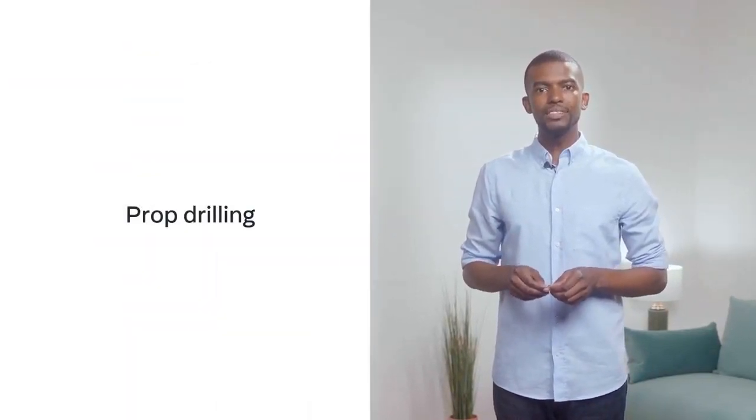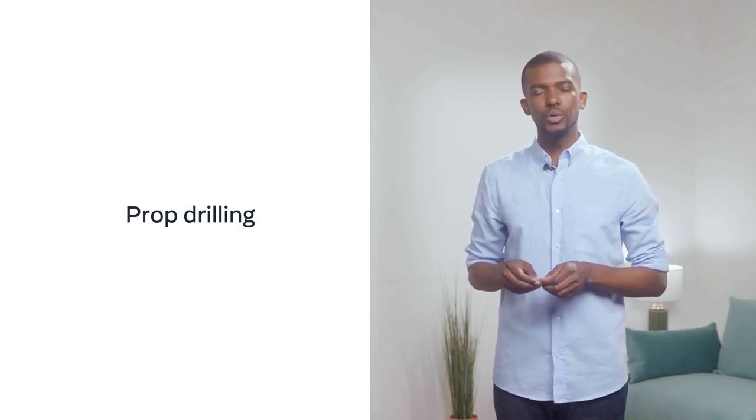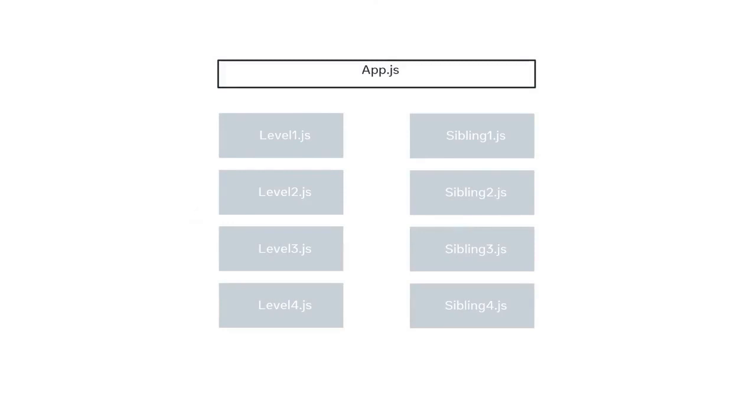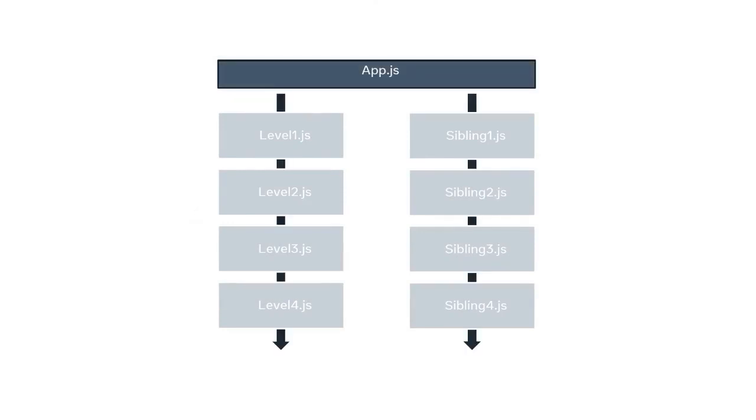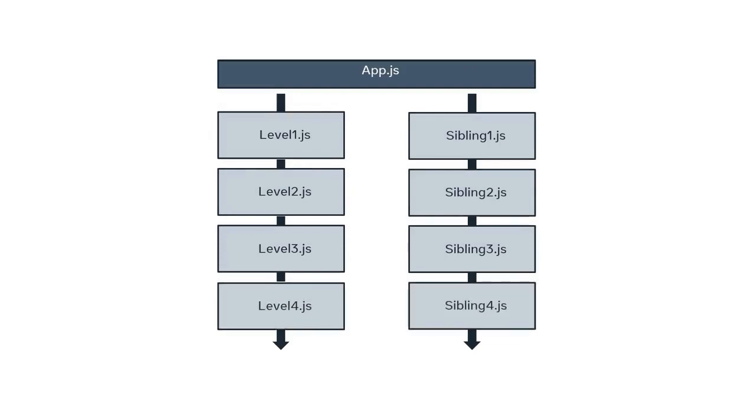The question you must now ask is, what is wrong with prop drilling? Prop drilling is a commonly used term to describe having to pass state through props in several layers of components, from the parent to the child to that child's child, and so on. Note that if the source data changes, you will have to transfer those changes across the entire prop drilled structure. This complicates things because state updates go to all the child components and their siblings, which then need to be updated to reflect this state change.